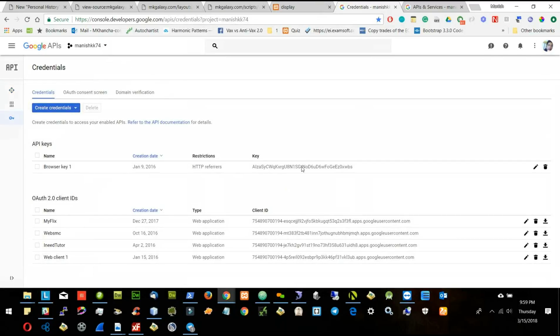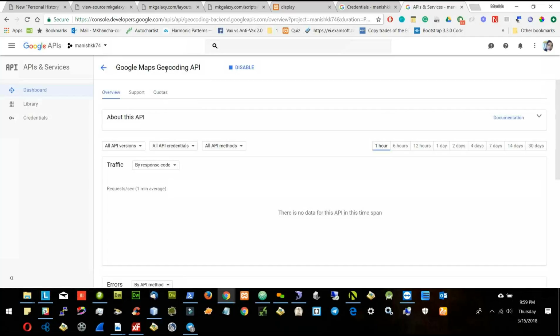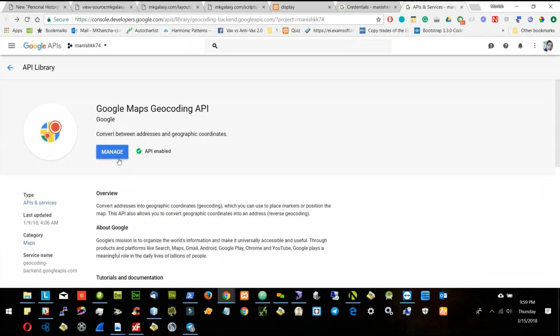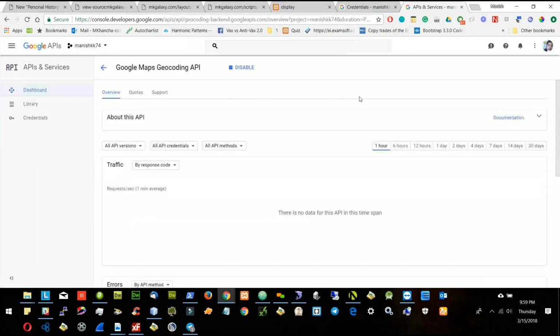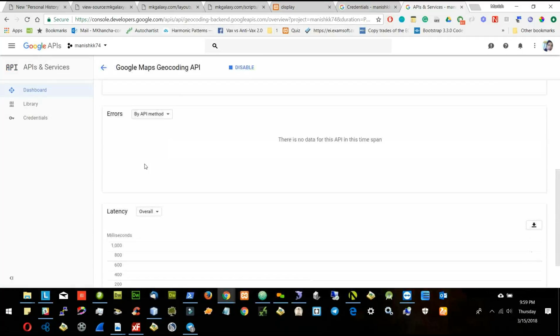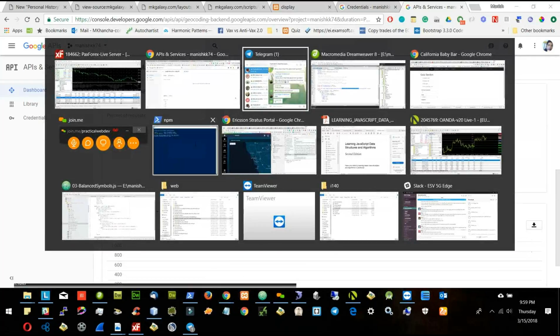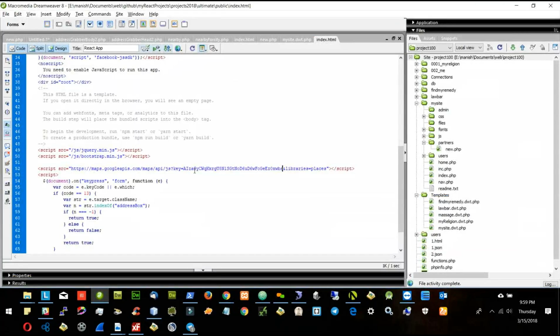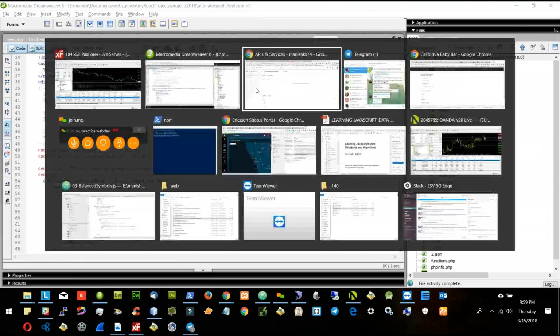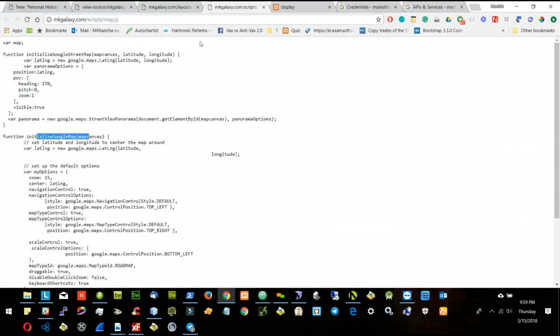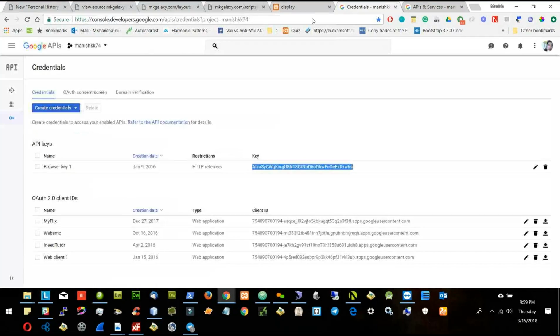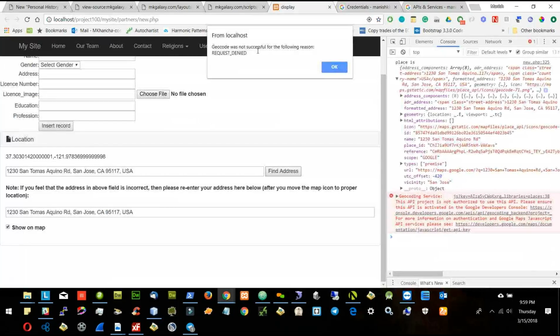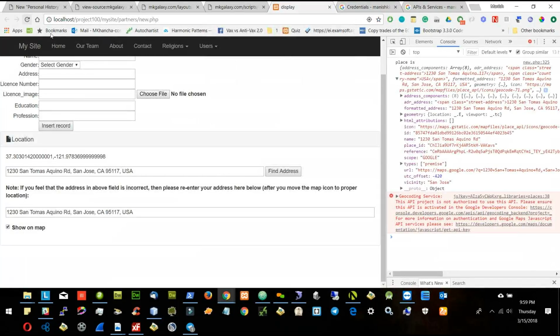So this has the API key. This is true, the API key is correct, and we enabled it also. Sometimes it takes time. Let's wait some time, or if it doesn't work, then we will try to see what the problem is.